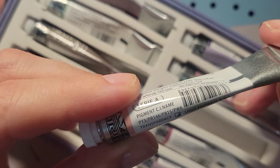All right, so we're going to get ready to swatch these. I got to get some water, some paintbrushes. I have my swatch sheets already set up, ready to go. So swatch time is up next. We're back. I think I'm all set up here ready for swatching. I taped down my swatches onto this bigger sheet of paper just because I know from the last time when I swatched the other swatches, the paper did curl up. So since you are watching me swatch, I figured I better tape them down so it'd be a little bit easier on me and for you guys to be able to see what I'm doing.